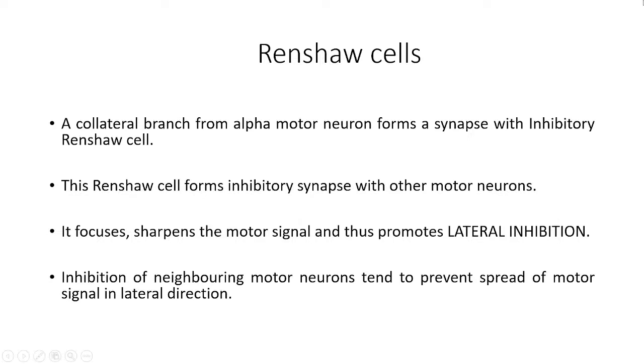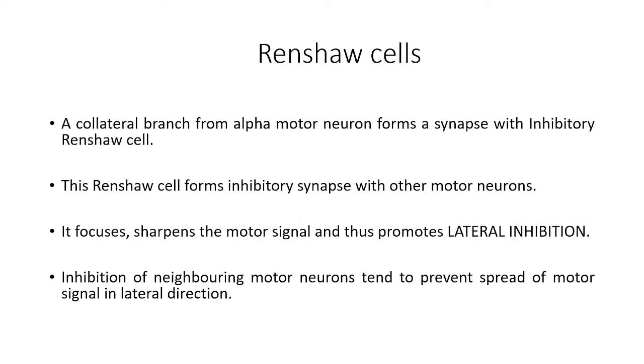Do you know strychnine? It is a plant alkaloid. It acts as a poison. You will come to know about this in the forensic medicine subject in the next year. But how does it work? It works by blocking the release of the inhibitory neurotransmitter glycine, but it acts through the Renshaw cell.